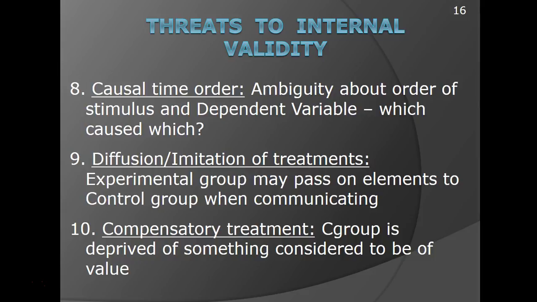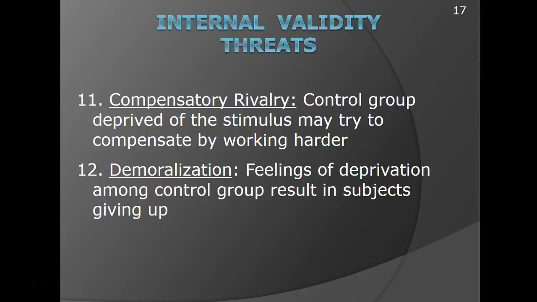Compensatory treatment. I'm not sure this really relates here to my example, but let's say the control group is deprived of something else that would be considered of value. What if, within my example, they were deprived of outside activity because that's when we had to pull the control group aside? That would be a threat to internal validity.